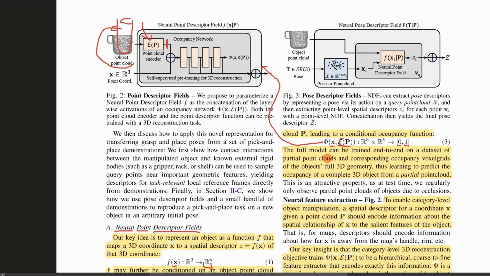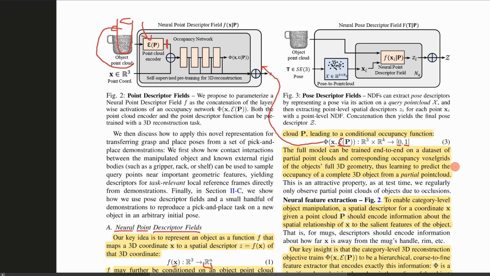And finally, they say here the full model can be trained end-to-end on a dataset of partial point clouds and corresponding occupancy voxel grids of the object's full 3D geometry, thus learning to predict the occupancy of a complete 3D object from a partial point cloud. A cool thing about this is that you can create a synthetic dataset.